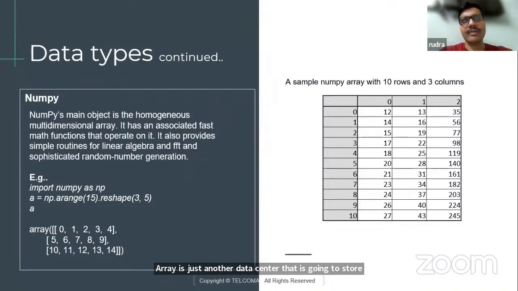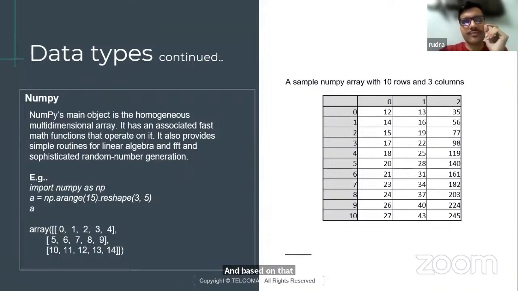You'll have rows and columns indexed from 0 onwards, and rows and columns will have different indexes, and based on that index you'll be able to store.